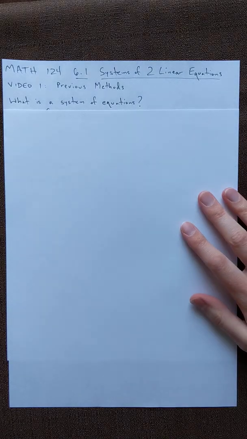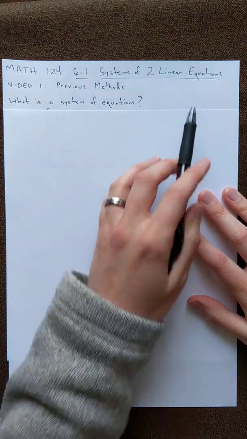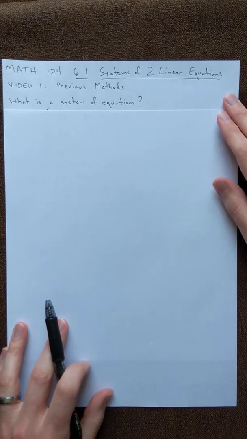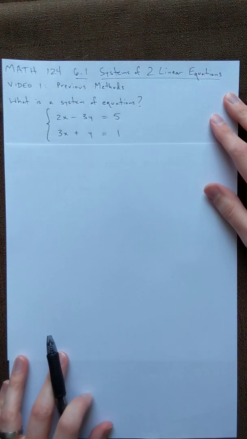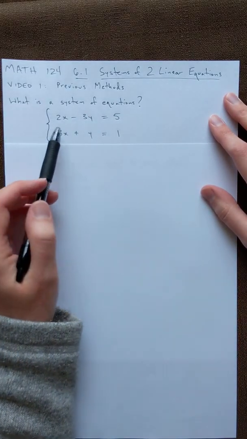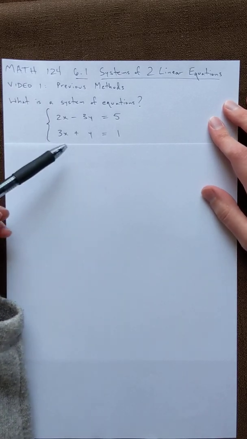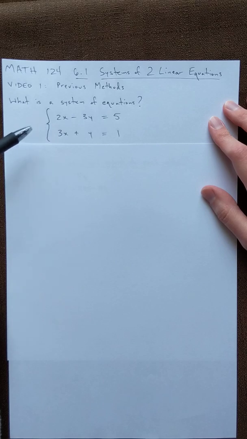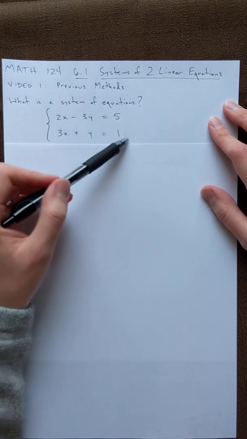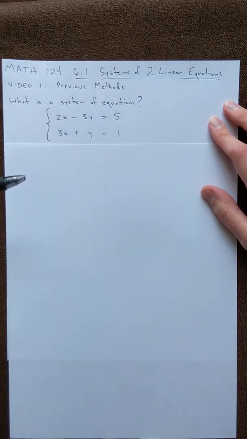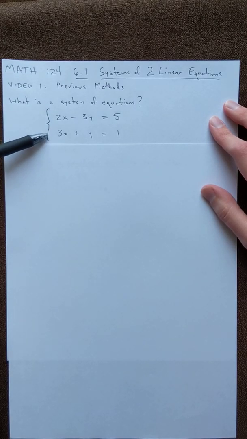Okay, in this chapter we're going to talk about systems of equations. So I'm going to start off by talking about what exactly we mean by a system of equations. Mainly it's when we have two or more equations that go together. In this section we're going to be looking at linear equations, so the graph of each one of these equations individually would be a straight line. And when we talk about a system of equations, we mean the two of them together.